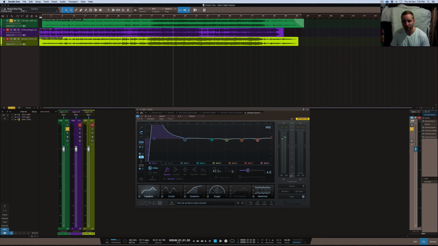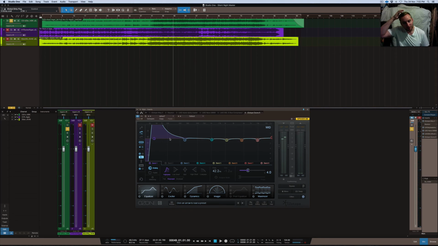It's a resonant filter, and it comes up to 42.2. I felt that got rid of some of that low end rumble, but it also gave me back some of the real thick bass low end on the kick drum. That's how I got the kick drum to sound so full, and it's not a wrong move if it sounds right. That's all I can say. If you think this looks wrong and you don't do it because it looks wrong, that's wrong thinking. You should only change it when it's actually sounding bad.